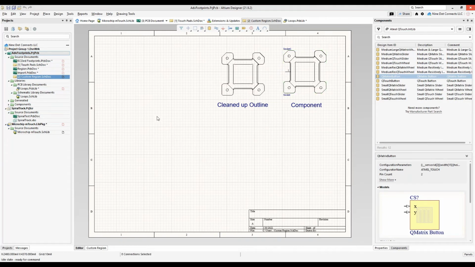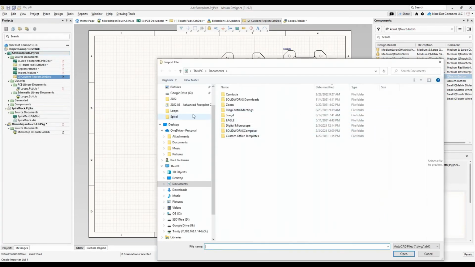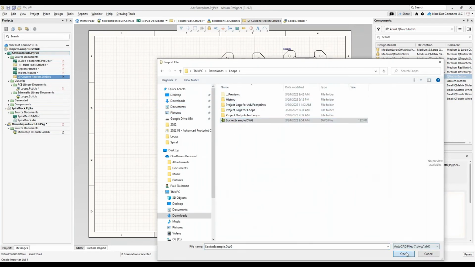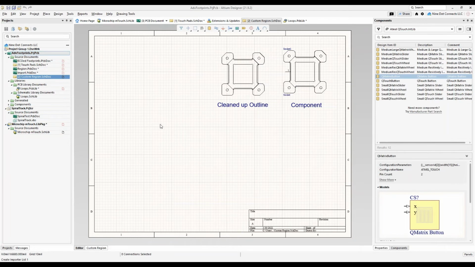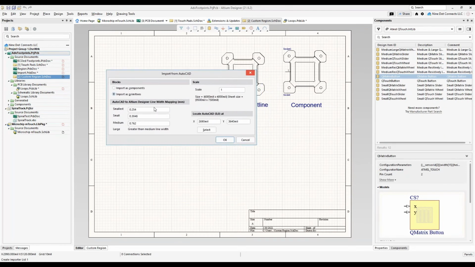Okay, well, let's bring it in because I want to show you it looks a little bit different. So let's do a file, import, DXF-DWG. And again, it's going to ask me to navigate to that, so give me a moment to get there. And let's press open. And it does take a moment or two. Sometimes it's like, well, what happened there? And there it is. So you'll notice automatically that it is not the same as what we just dealt with, right? So it's a little bit of a different creature.